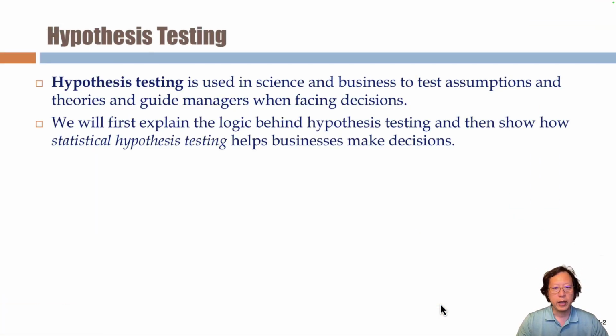Hypothesis testing is used in science and business to test some assumption. Can we tell something is greater than something or smaller than something, and can we have statistically significant evidence to say this is true or not? So we build up the hypothesis test. We want to find out, is it bigger than this one or not? And that's what we call the hypothesis.